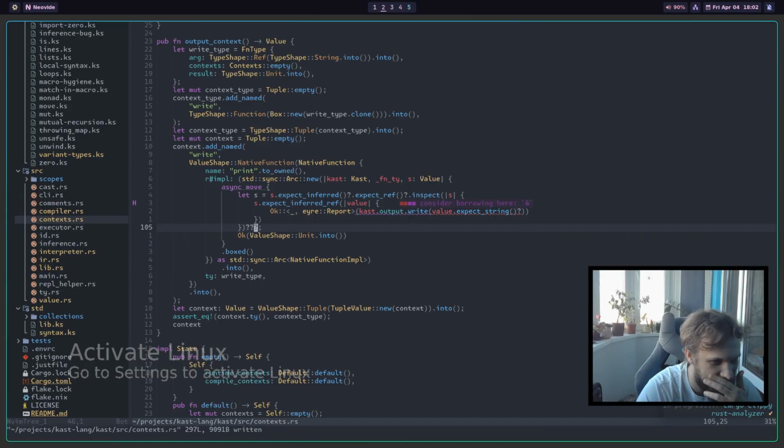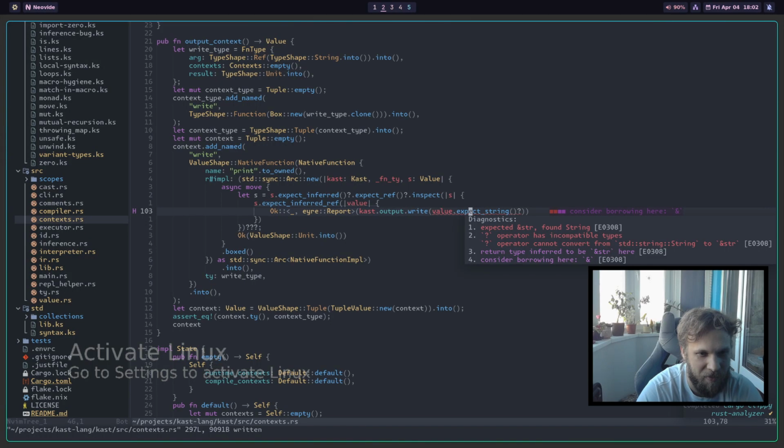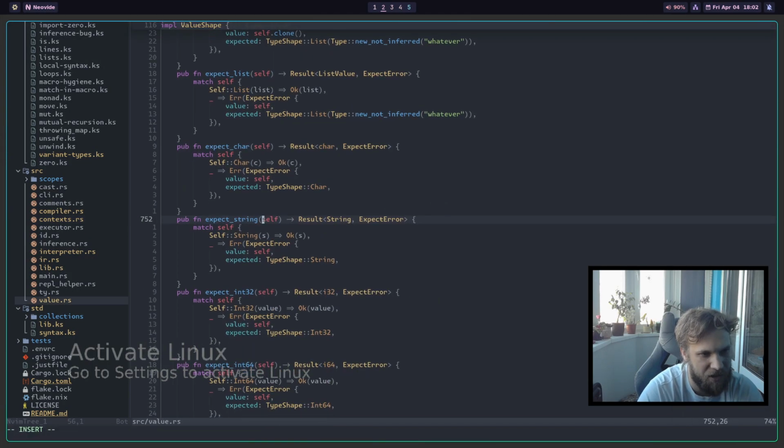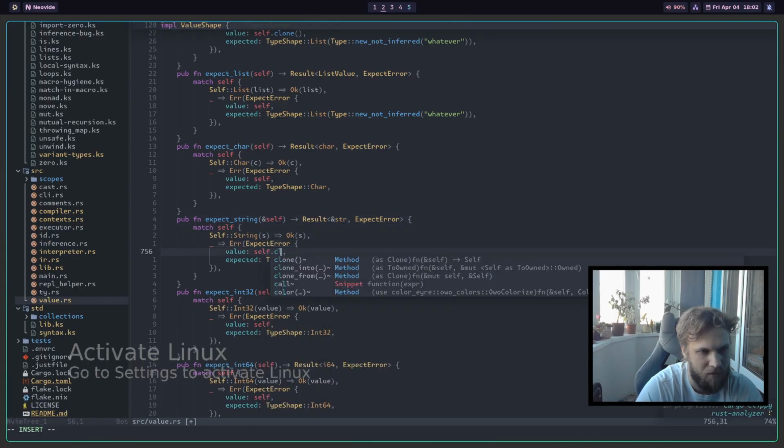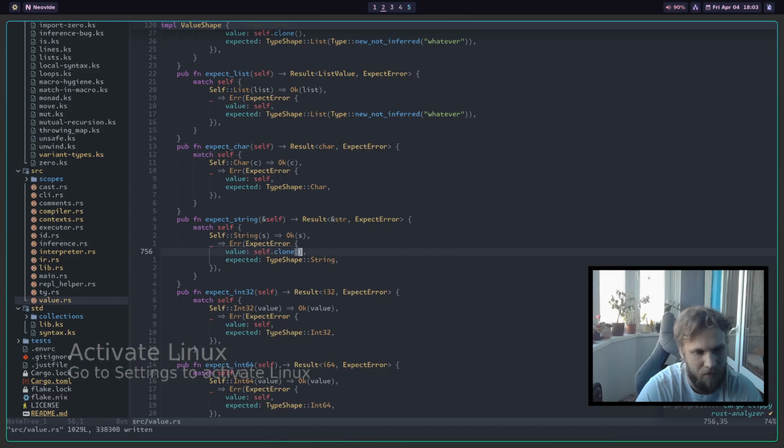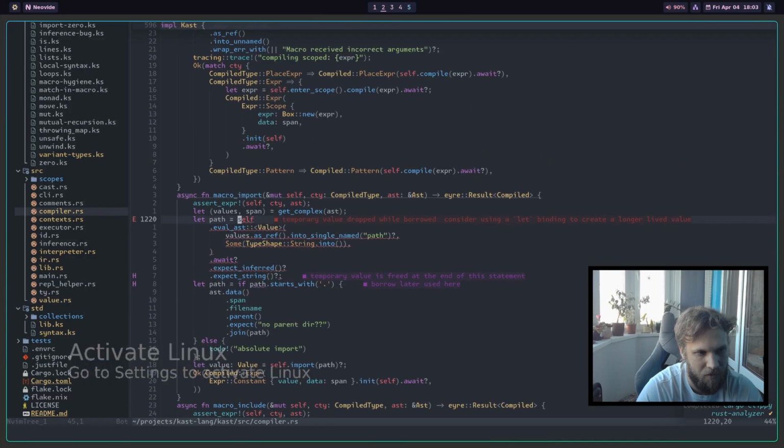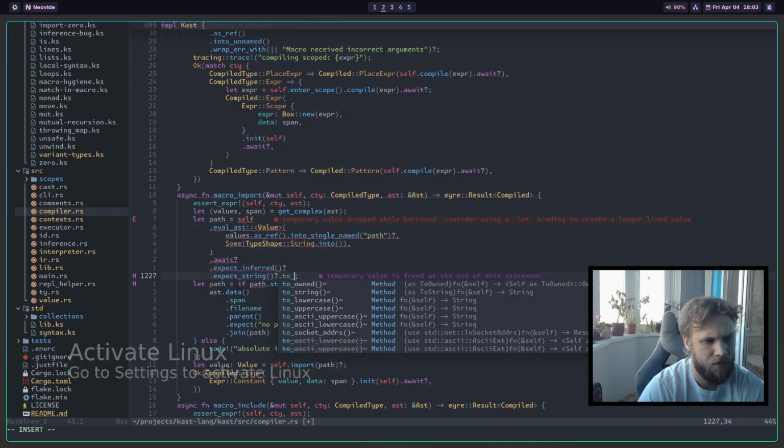Got a triple question mark here. Okay. So expect string should also be a thing that takes a reference now. Macro import. Expect string to owned.